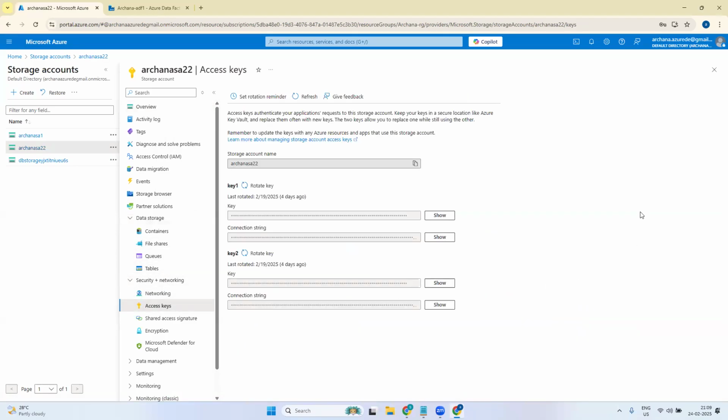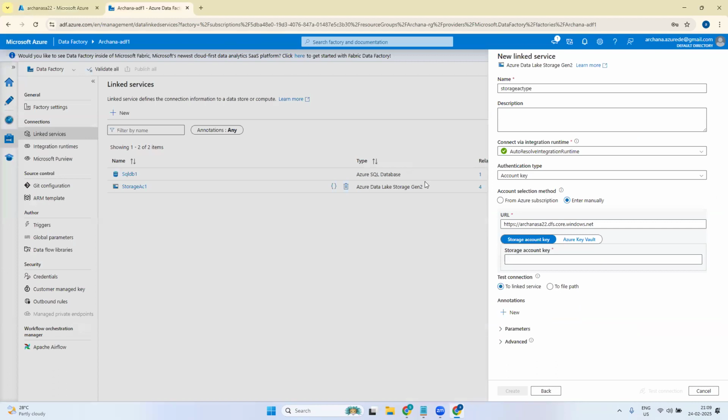Okay. So here if you see, we have key 1 and key 2, and for each it says key and connection string. You can use any of the keys, not the connection strings. So just say show, and you can say copy, and come back to data factory.